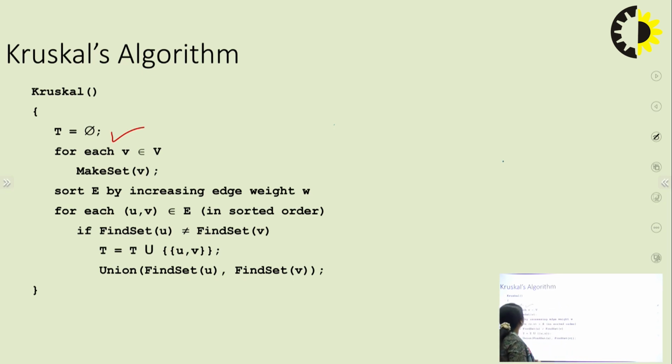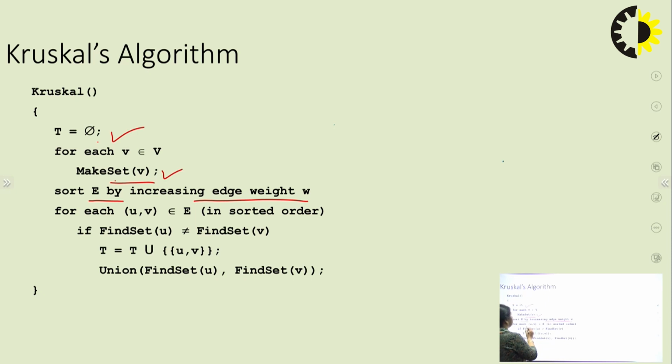For that, we will understand the concept of sets. We will use disjoint sets when we add edges to the tree to form the minimum spanning tree. Initially our tree will be empty and all the vertices we will keep in disjoint sets. So we will make the disjoint set of all the vertices. Now we will sort the set of edges in increasing weight.